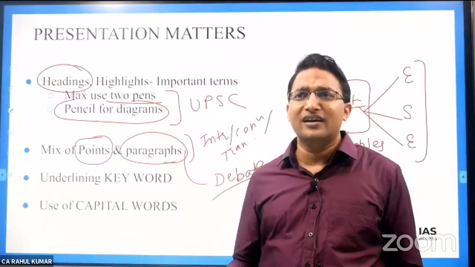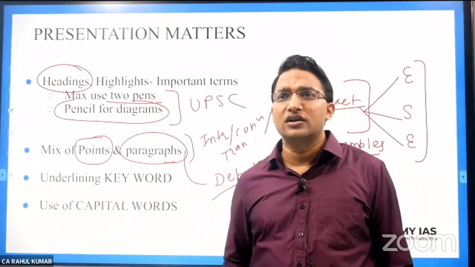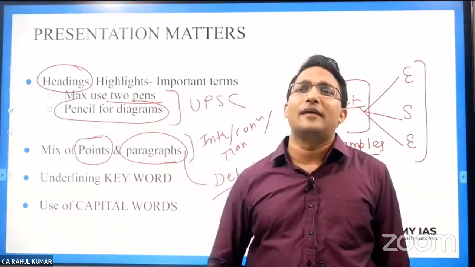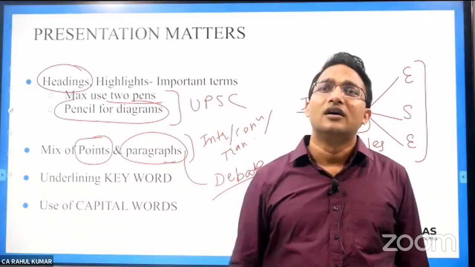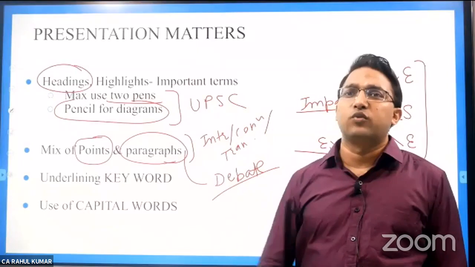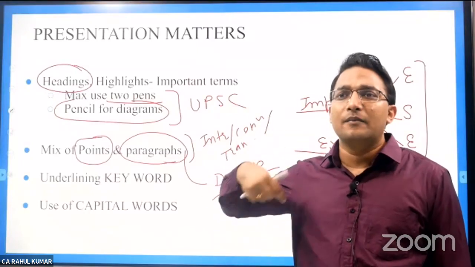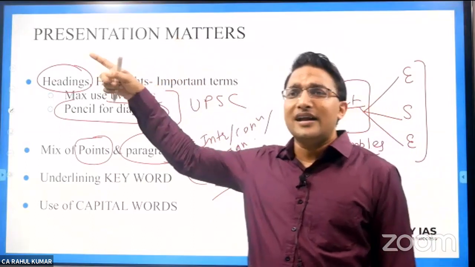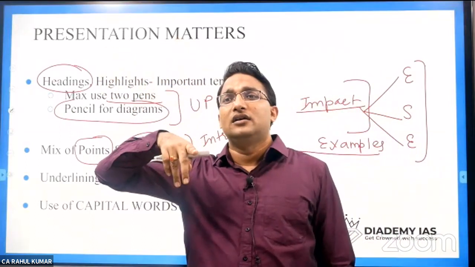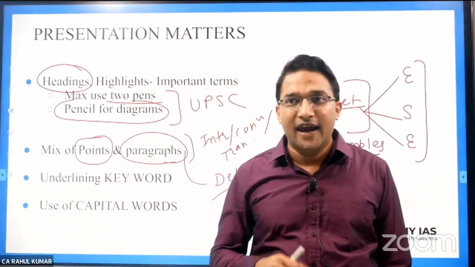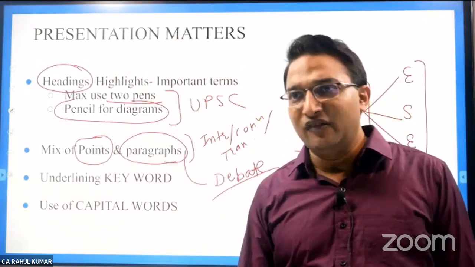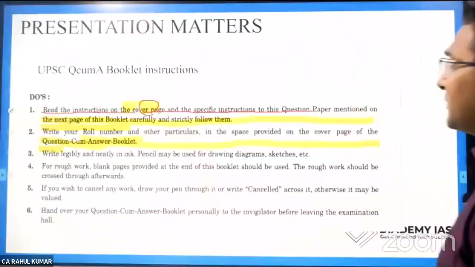He or she doesn't have the time; they are not interested in your stuff. You have to show them that yes, I have the keyword, I know about this point. So the keyword, capital, point, paragraph, this presentation is important so that the examiner is interested in your copy, spends more time and awards more marks. Are you getting it, my friends? So that is why presentation is important.